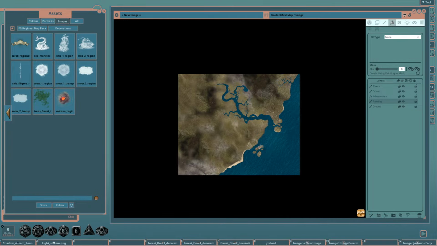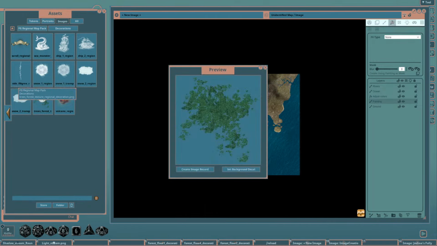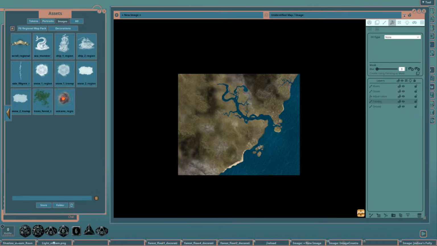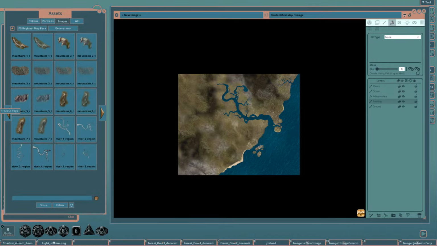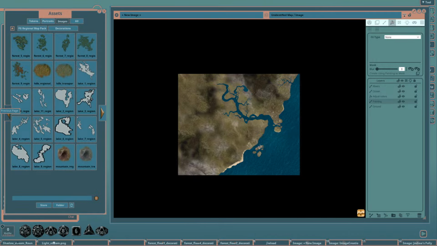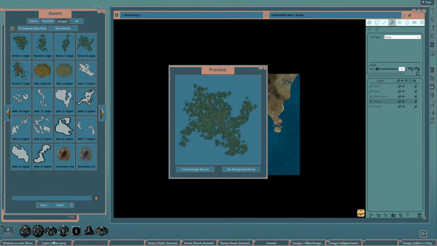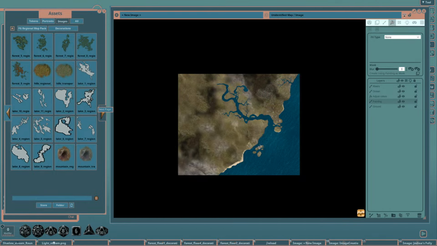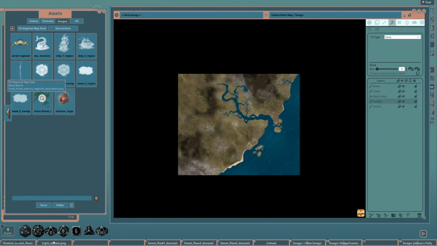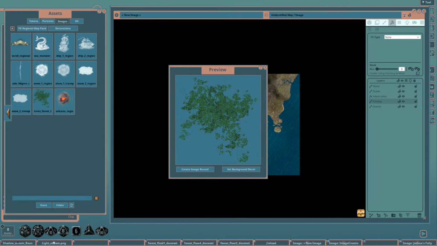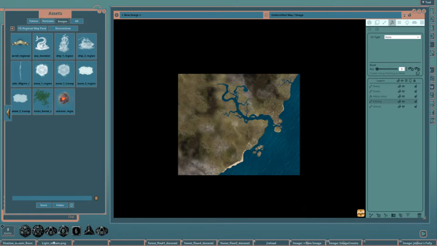Great. So let's go into, maybe we'll grab some of these tree shapes. There are two different types here. There are some with and some without line work to them. So I think we'll grab some of these.